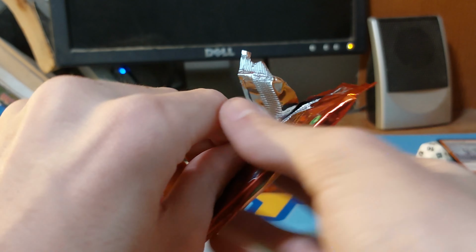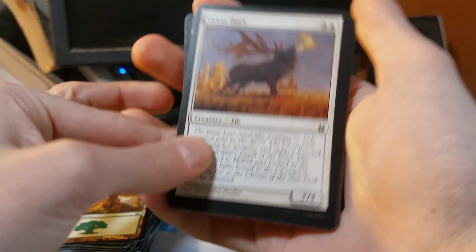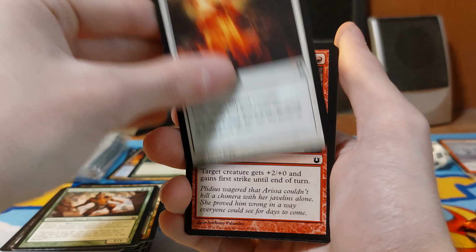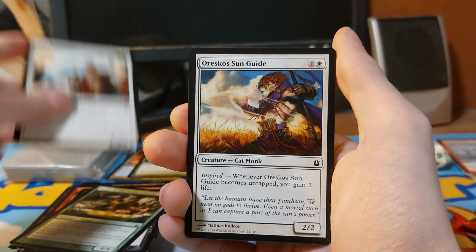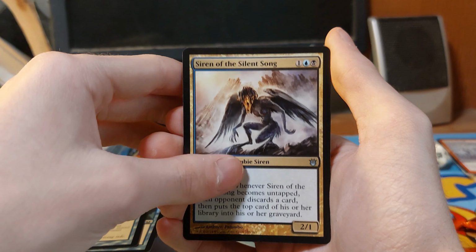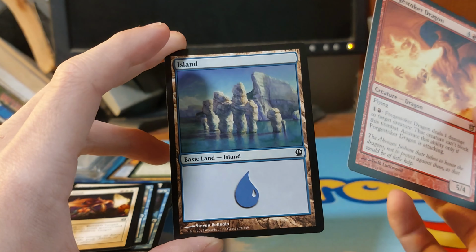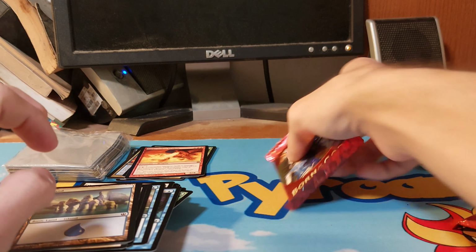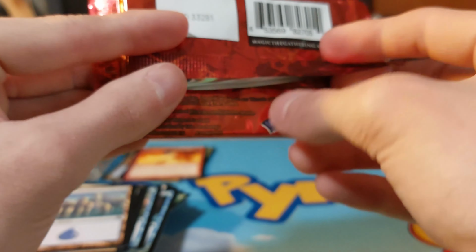But on to Born of the Gods, the reason why I bought this, to hunt for the mythic god I want. Okay. Greenheart, Weight of the Underworld, Oath Swarm, Rise to Challenge, Transform, Snake of the Golden Grove, Oryx Sun Guide, the Rebuff, Siren of the Silent Song, Dusk to Dawn. We have a Forgotten Dragon. We have a land. So no foil. Last but not least, I'm hoping for one mythic at this point.